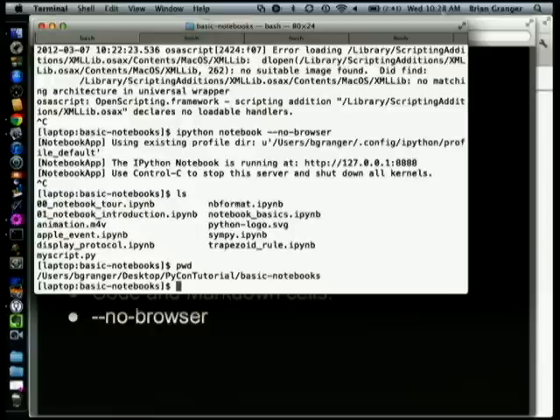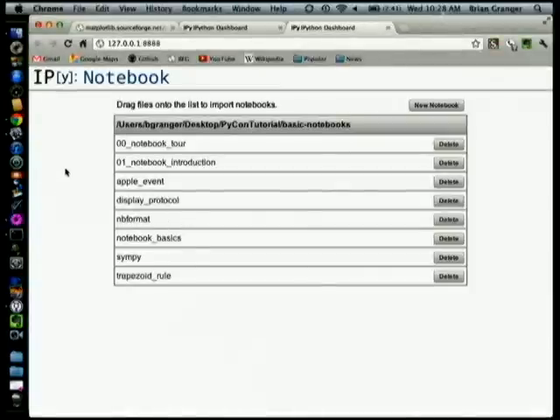Notebook files have this .ipynb file extension, and if I want to access the notebooks in a particular directory, I can start the notebook server by typing ipython notebook. And immediately we're taken to the project dashboard, as we call it, that displays all of those notebooks.